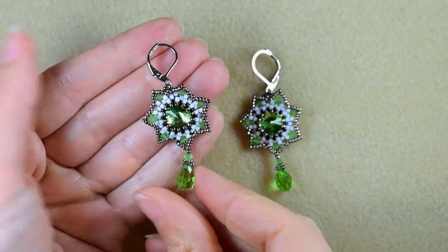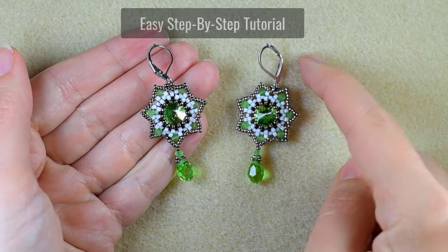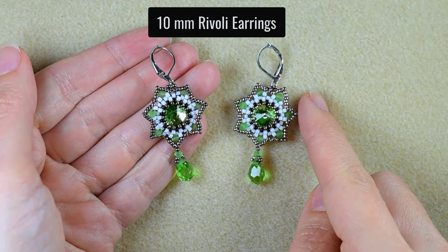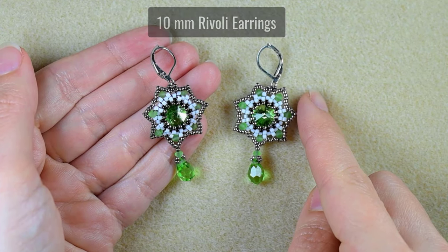Hi there you guys, I'm Teddy from BijuTeo Beading, and in today's tutorial I'm going to be showing you how to make these beautiful earrings with 10mm Rivoli crystal.